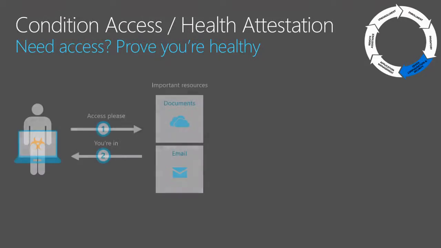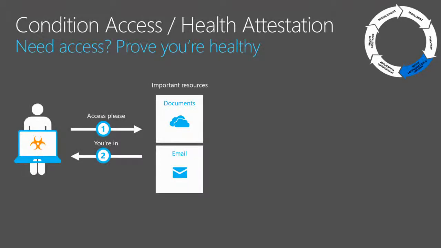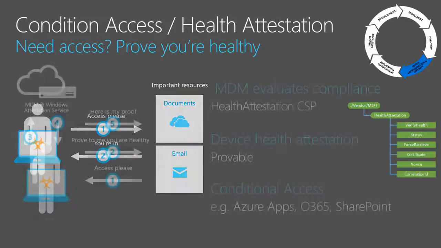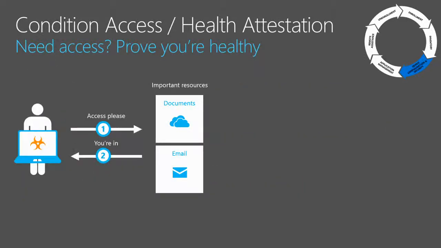Yeah, next slide. So the other thing that is very important, and that is feedback that we got as well, customers were asking, why don't you have something similar as, in this case, for example, with Intune, where you have conditional access for iOS and Android, but you don't have it for Windows. So that is now coming into Windows 10 as well, where you can say, okay, prove to me that you are having the latest signature files for your anti-malware, or prove to me that you have these configurations in place, like, for example, a minimum password length, before I allow you to even access my resources.